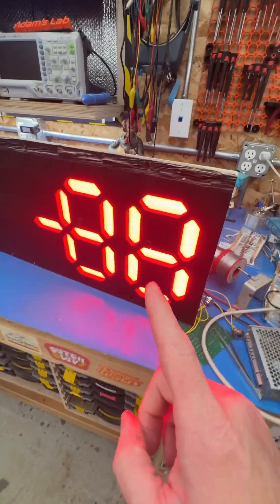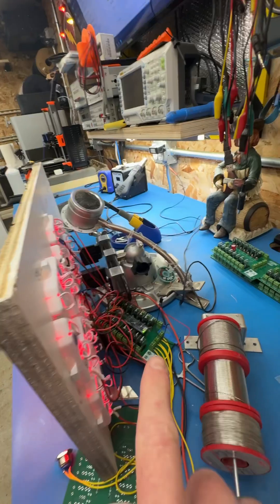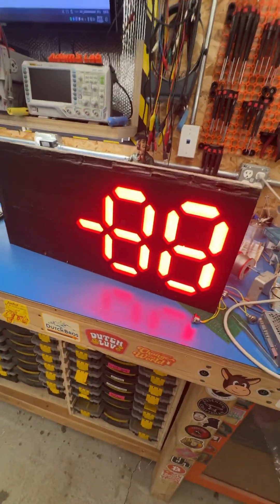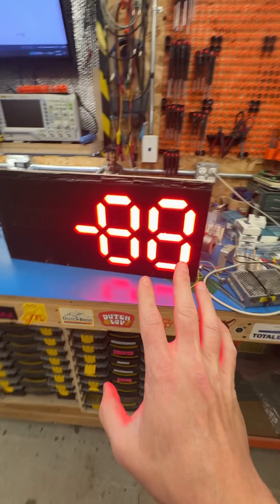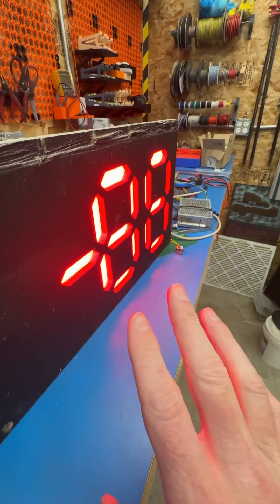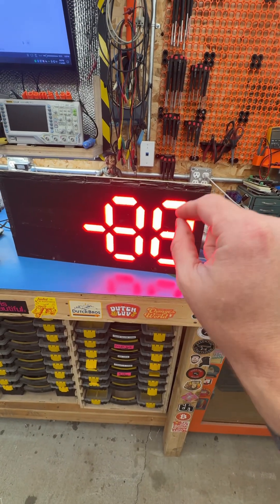Alright, so another update on the scoreboard. Did some stuff with the software too. I've got one of the actual boards there, got some more made up over there. Right now it's probably not going to come across on camera — I don't think it should at the frame rate I'm shooting at. Sometimes from the side you can catch things like that.